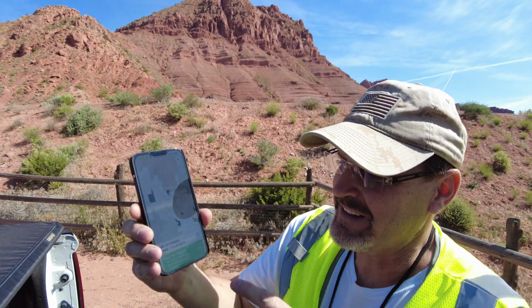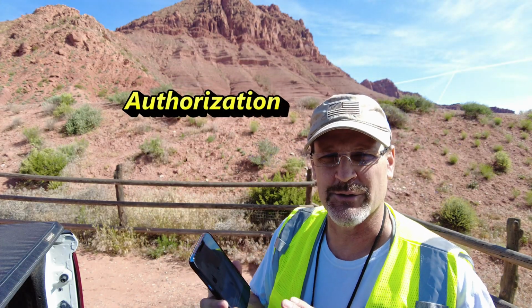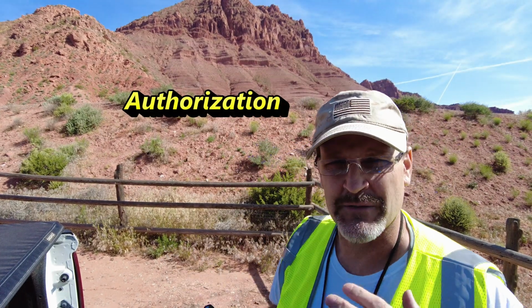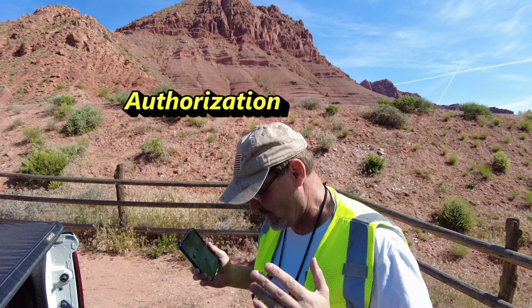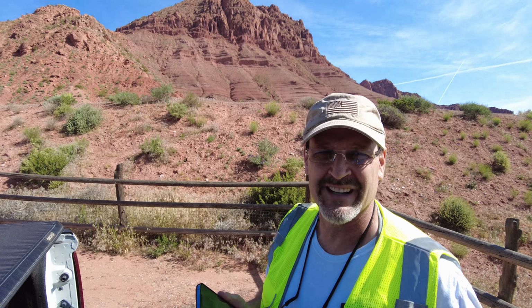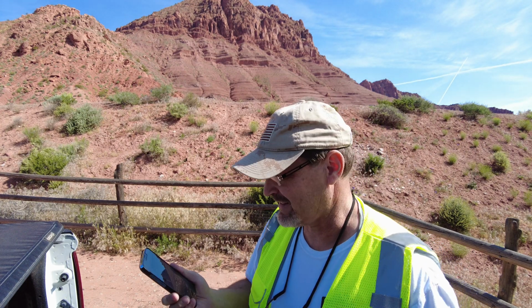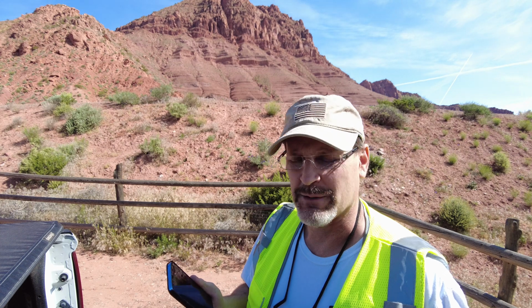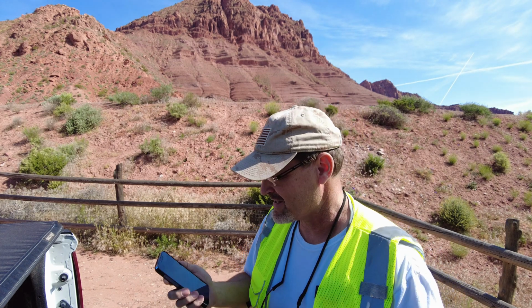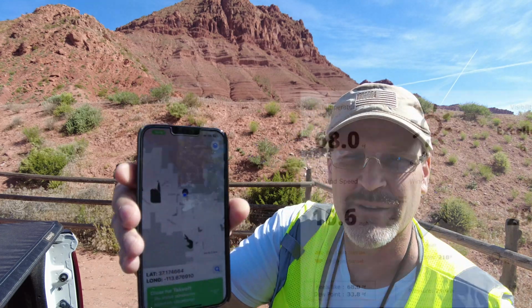From my location, it says clear for takeoff. This is the last time I'm going to use my phone because I'm going to fly with the tablet today. The only thing that's going to limit me is recording my screen. I maybe will try to record my screen. We'll see what I get. I think I've got enough space for it. I'm just worried about running out of space on my tablet because it doesn't have the memory that my phone has. But yeah, we are clear to go from our location.